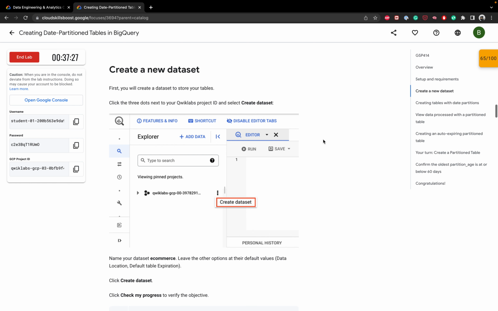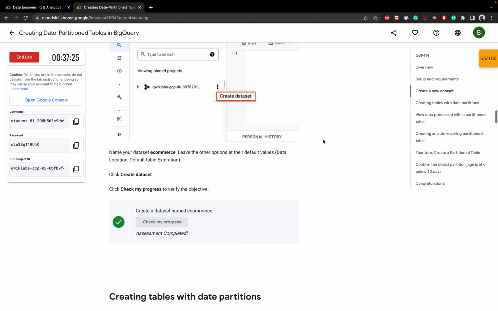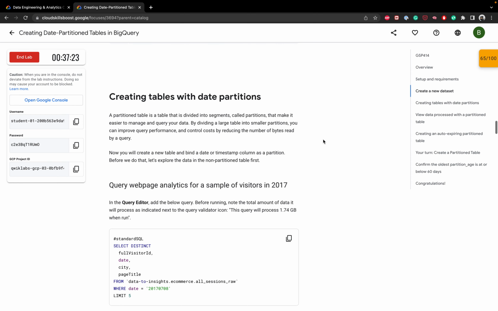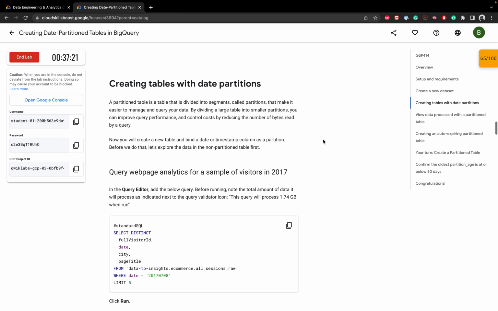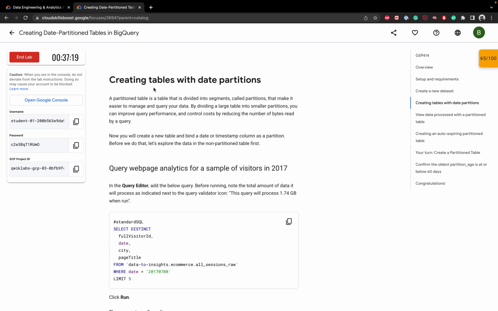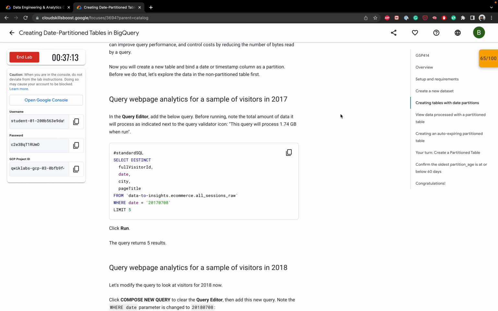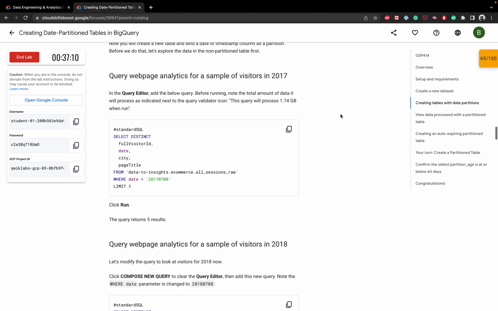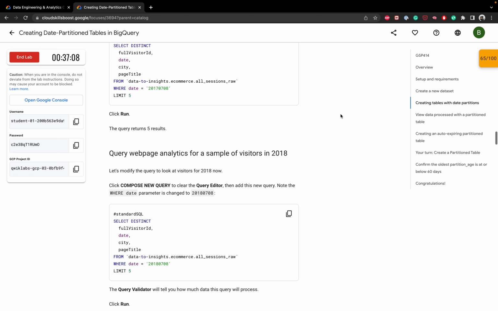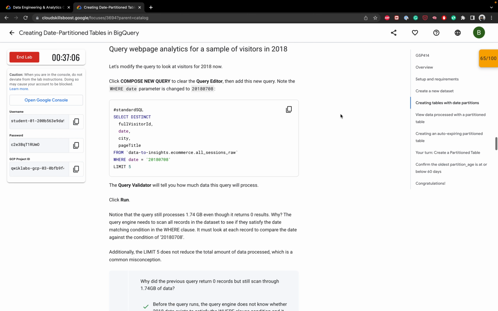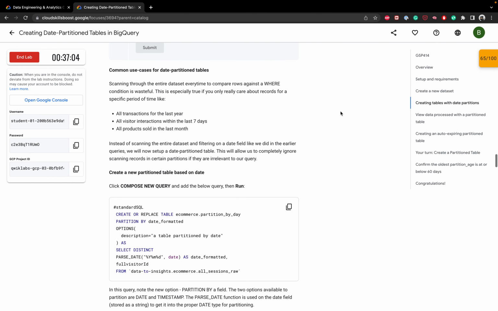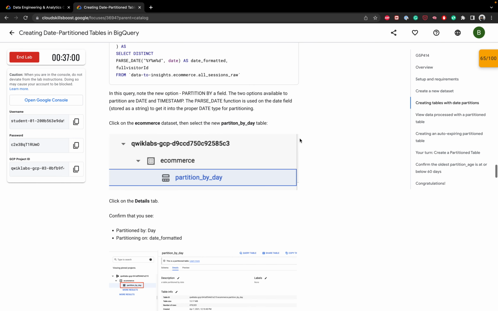Then we went through creating tables with date partitions. It explained how creating partitions will significantly reduce the amount of data read by queries. Then the common use case that we have gone through.